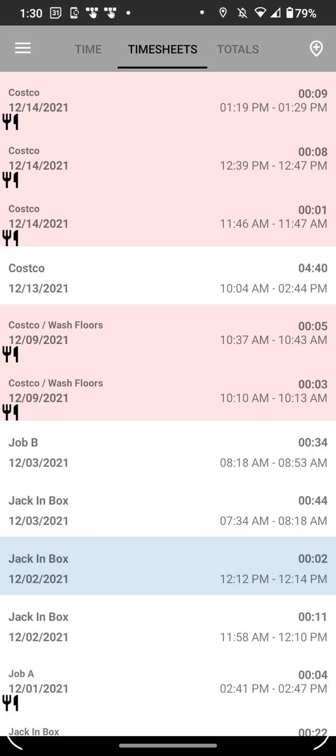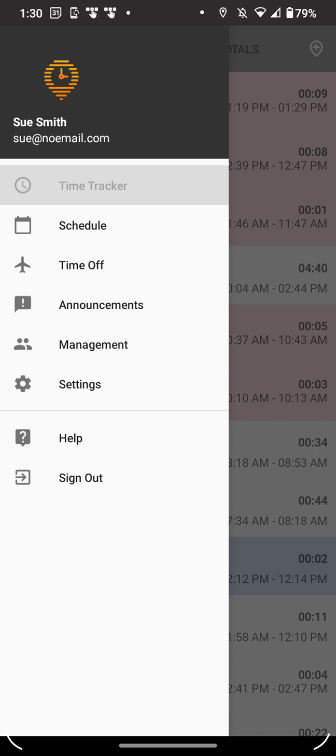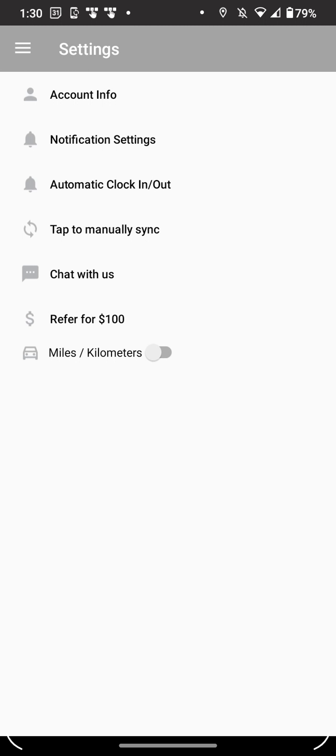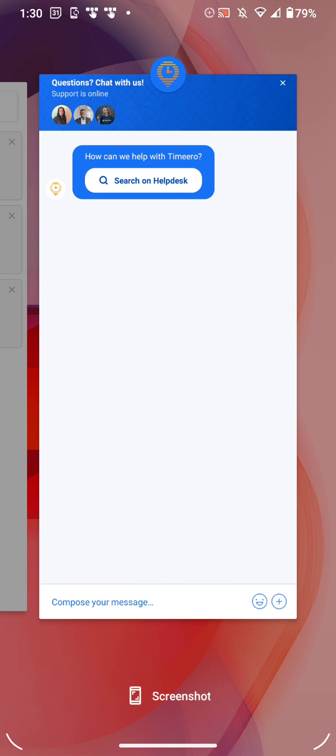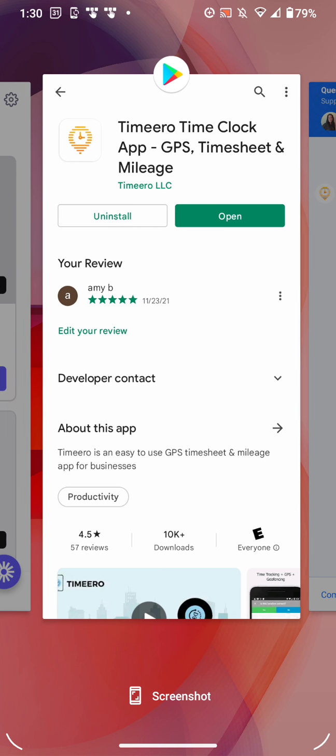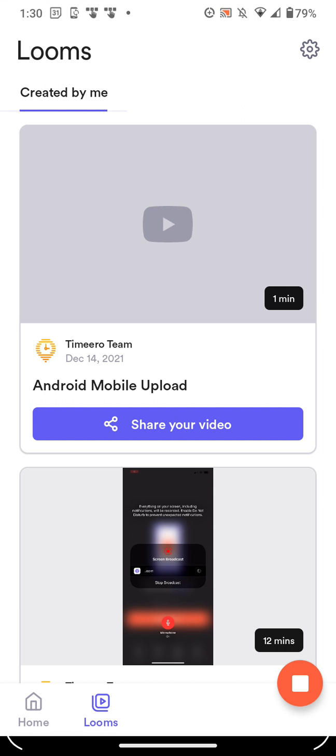To request time off, you simply just click on the plus sign at the top right hand side of your screen, tap on reason, pick a reason that you're taking the day off, tap on start date, pick your start date, hit OK, tap on end date, pick your end date, hit OK. Now you want to choose if you're going to be taking a full day, a half day, or custom hours. So I'm going to go ahead and select custom hours, and I'm going to type in 2. I'm going to take 2 hours off.